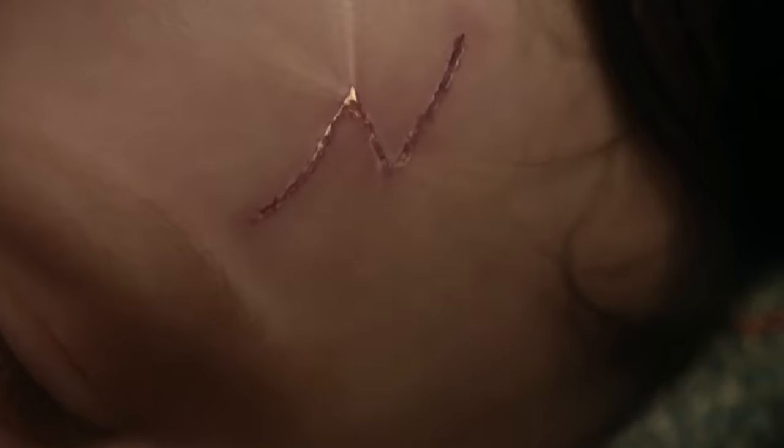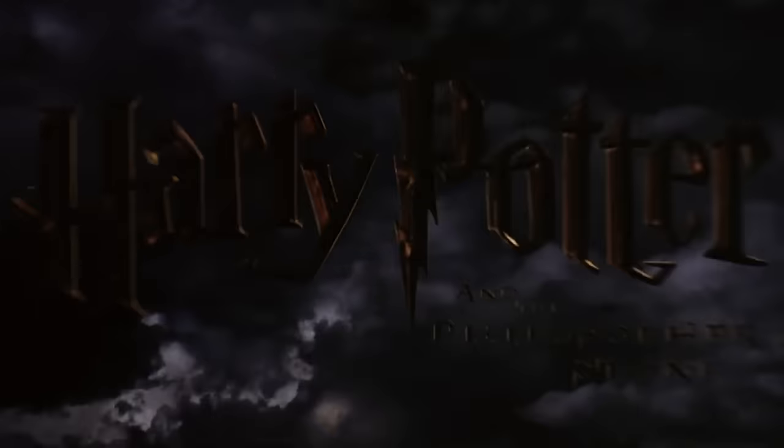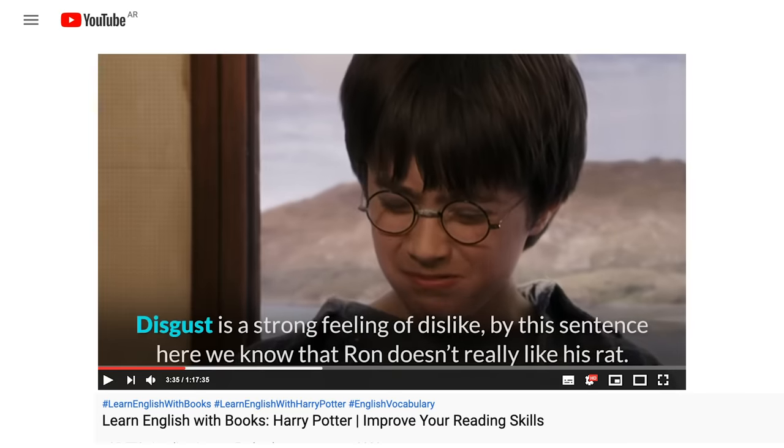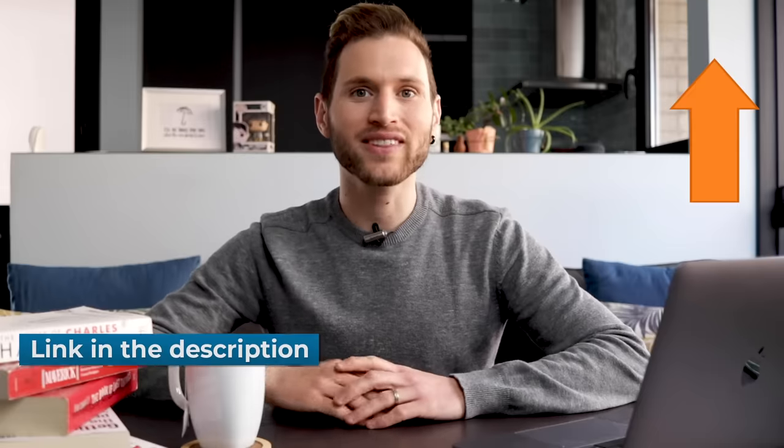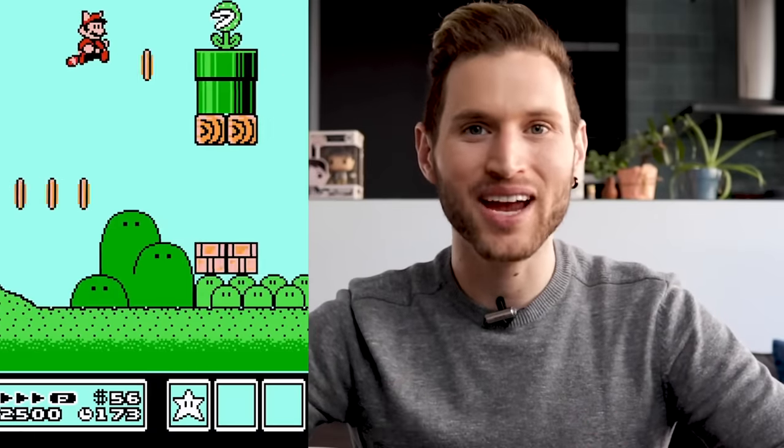A great thing you can do is combine reading the books with watching the movies. Check out the recent lesson Andrea made teaching with the first book — Harry Potter and the Sorcerer's Stone in the USA, or the Philosopher's Stone in the UK. If you've already read Harry Potter and want something similar but new, I highly recommend the series called The Tales of the Hattori. I love Japanese culture — I grew up watching anime and playing Nintendo games — and this one takes place in feudal Japan as a fictional coming-of-age story, much like Harry Potter.